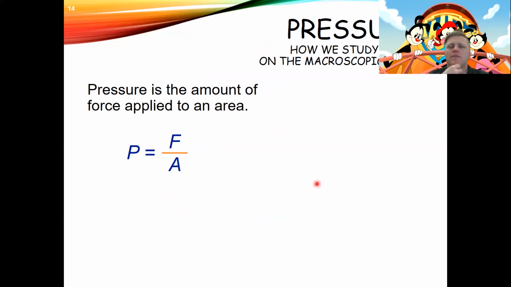So atmospheric pressure is about 14 pounds per square inch, which means that every inch of skin on your body is being pushed on with a force of 14 pounds. So it's like having 14 pounds on your face. Now, the reason you don't feel like somebody really heavy is sitting on you is because your body is also exerting a force or a pressure outward of about the same amount.